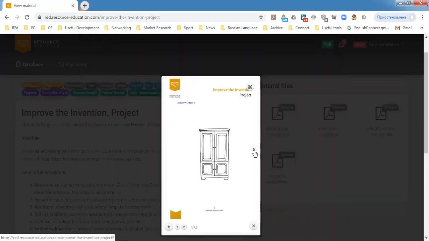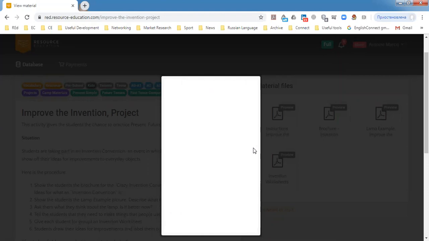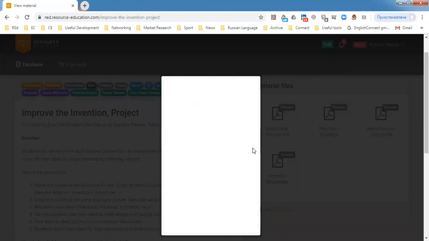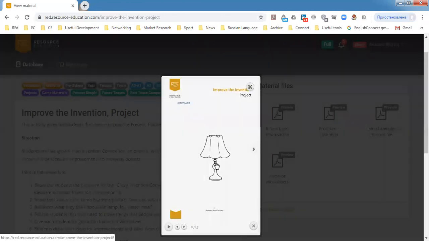A new wardrobe. So you have loads and loads of different inventions like that. Okay, there's something clearly wrong with the preview, because if there was only one page, I would hesitate. But I used this last week. A new fridge. Really weird. A new lamp.